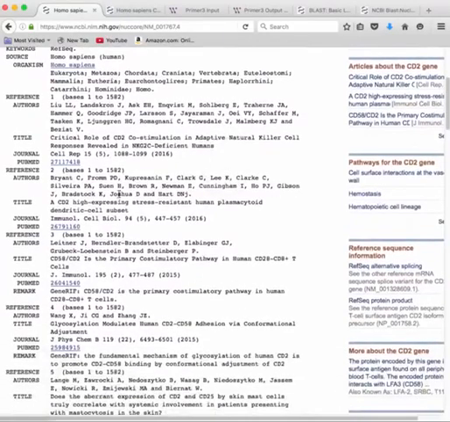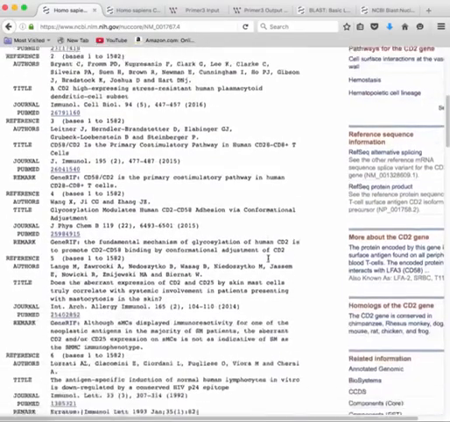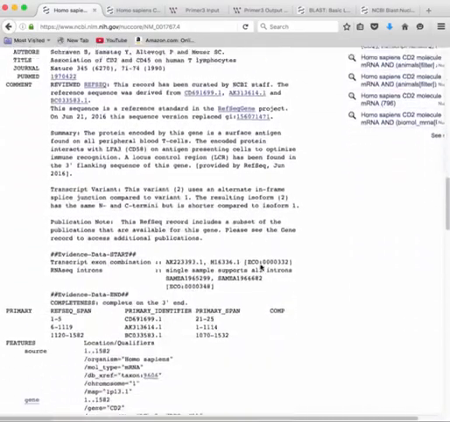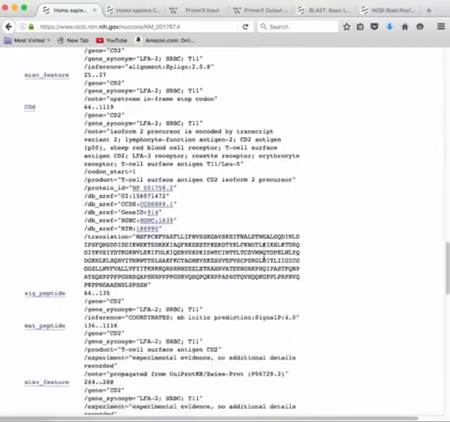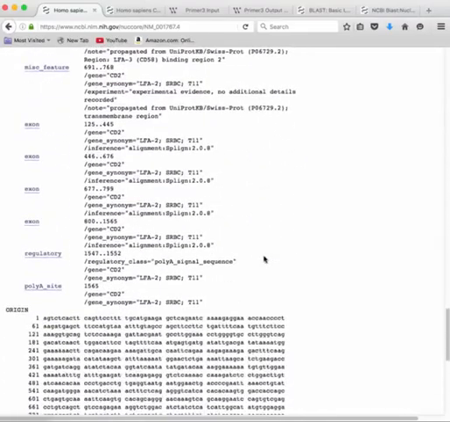Once you are here, it gives lots of publications and other information related to this gene. For now, we are not interested in that, so we'll go down. Once you go down, you will see exons. This is important information for your design. You will see here that there are 4 exons: bases 125 to 445, 446 to 676, 677 to 799, and 800 to 1565. So you want to make a note of those exons.